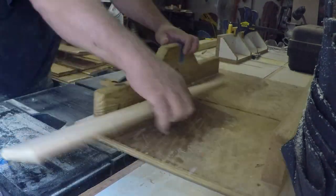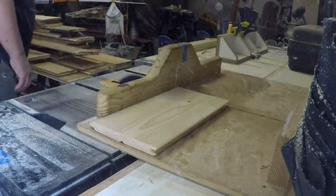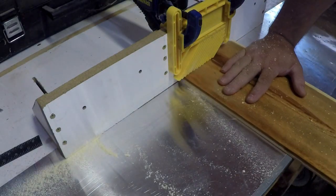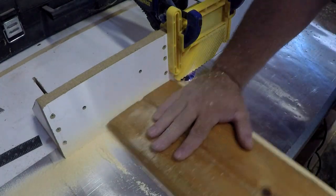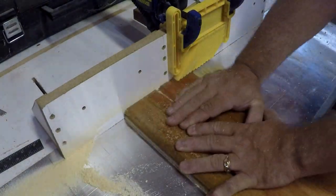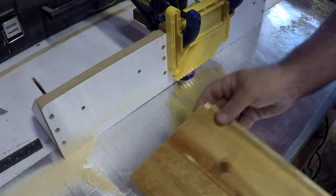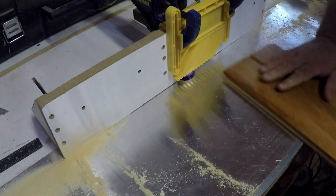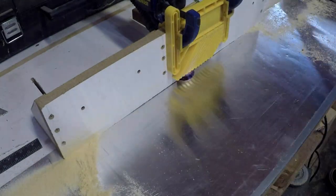Next I moved on to the other half of my table where the router is located. This is actually the second time I've built a table for the router — I had to leave my first one behind in a move. I looked at several router tables before deciding to make this one again. The larger working surface and stable platform were something I just couldn't find without spending a lot of money. The router is bolted in place under the table and a fence rides along two slots in the table surface, locked in place with wing nuts, giving me an adjustment wide enough to cut six inches from the edge of my work piece.